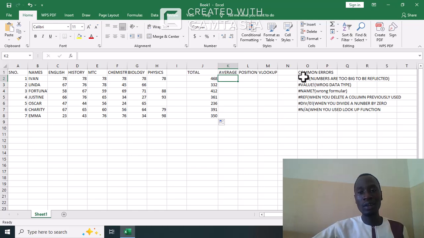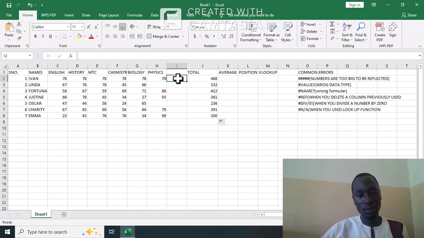So in this we have now come to know how the #NAME error comes about, due to a wrong formula name. So we are now going to see how we end up getting the #DIV/0! error, when a number is divided by 0. How are we going to see it?